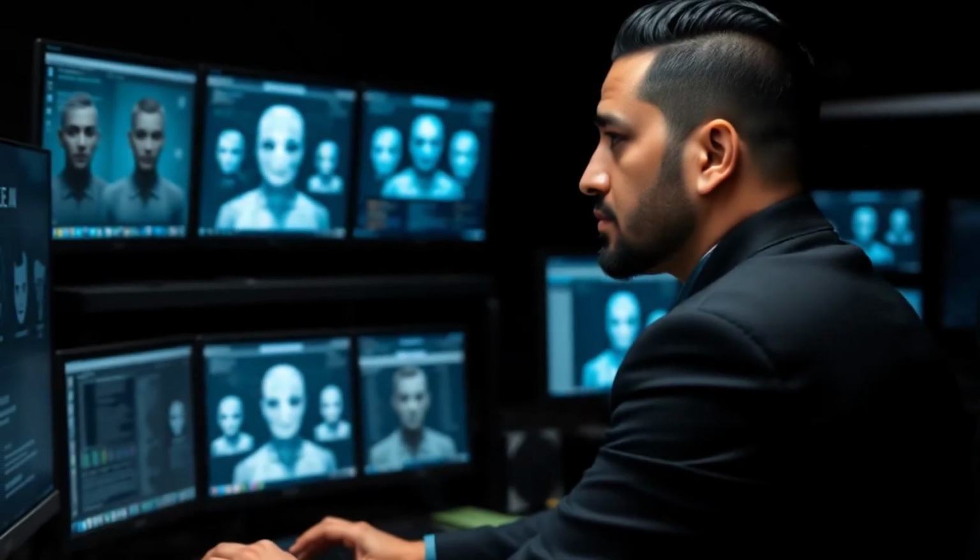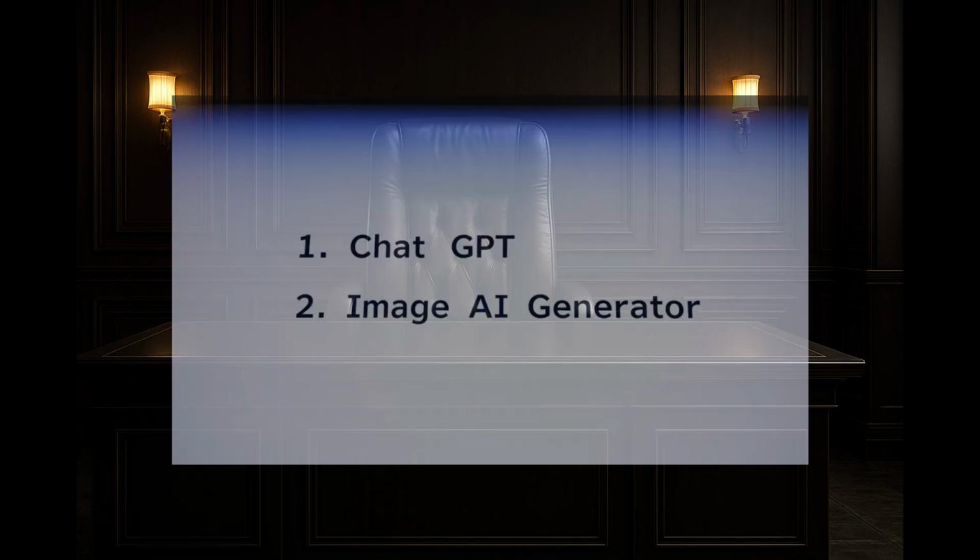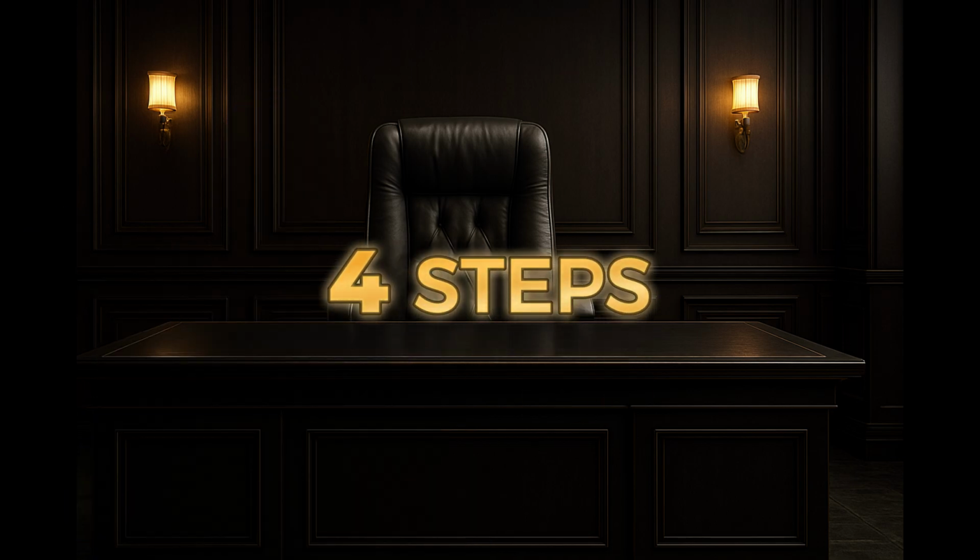Therefore, before you produce many images, note down the prompts you've generated. Create a solid description that can be repeated, so your character has a clear identity and you can more easily control the results. I will give you a tutorial using only 2 tools to create consistent characters. Okay, let's get started. I will outline 4 important steps to make it easier for you to understand.